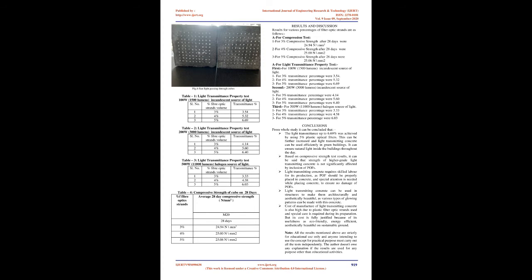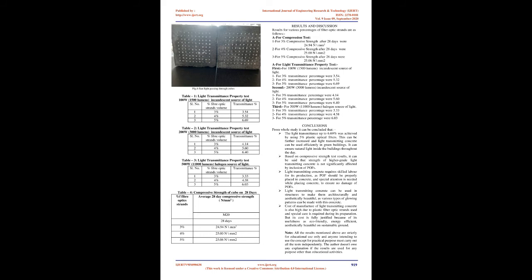Fine aggregate is the inert or chemically inactive material, most of which passes through a 4.75 mm sieve and contains not more than 5% of coarser material. The specific gravity of 2.75 and fineness modulus of 2.80 were used for the fine aggregate. Fiber optic strands. The fiber optic strand used in this experiment is slightly thicker than a human hair. It can function as a waveguide, or light pipe, to transmit light between the two ends. The diameter of one fiber optic strand equals 0.5 millimeters. Water. Water used in the study is tap water free from dirt and oil.